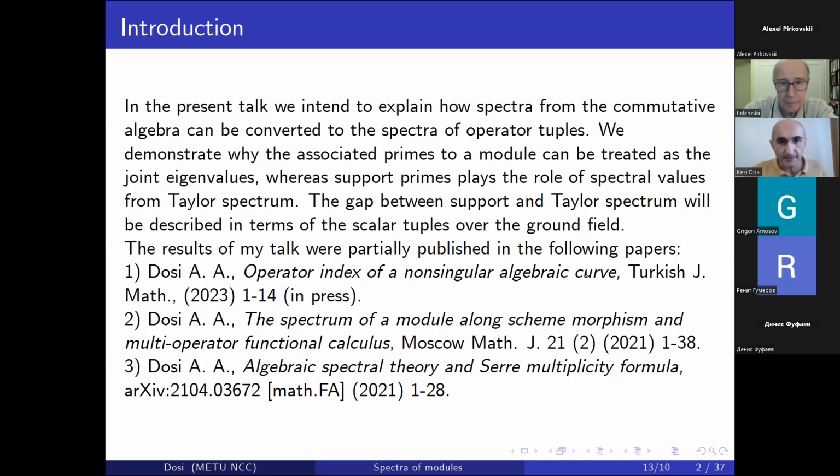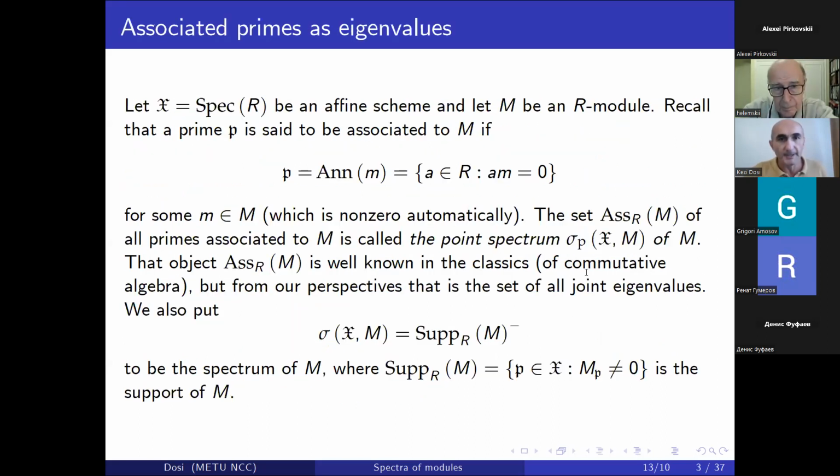Okay, let me start with elementary stuff. I will explain everything here. For example, what is an associated prime? We're going to fix a commutative ring, a unital commutative ring R. That's my affine scheme, the set of all primes, and M is an R-module. First of all, an ideal is prime. What does prime mean? By prime we mean an ideal whose complement is a multiplicative set. That's called a prime.